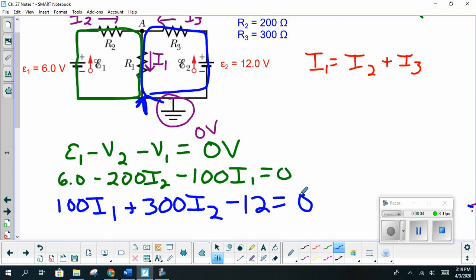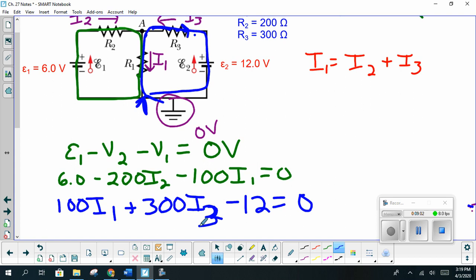Again, we traverse the loop over to our R3 here. Same principle, our voltage drop is going to be our current I3 times our resistance. Or excuse me, our current times our resistance, 300 times... did I write that wrong? This should be I3, shouldn't it? I'm glad that we caught that. That's I3. And again, it's positive because we're going against the current that we assigned, so we're going uphill.